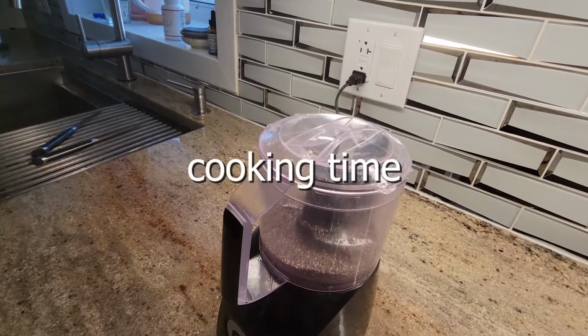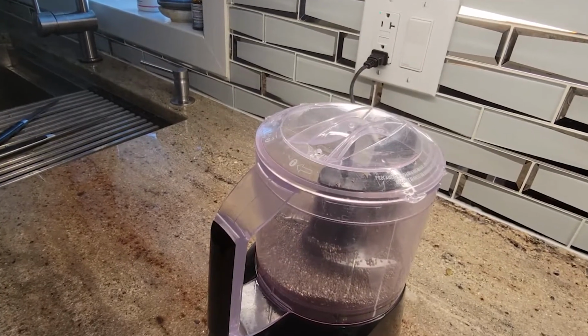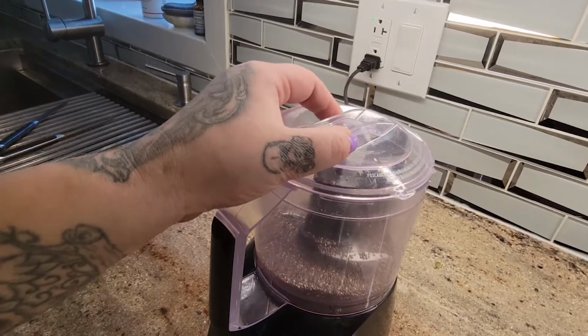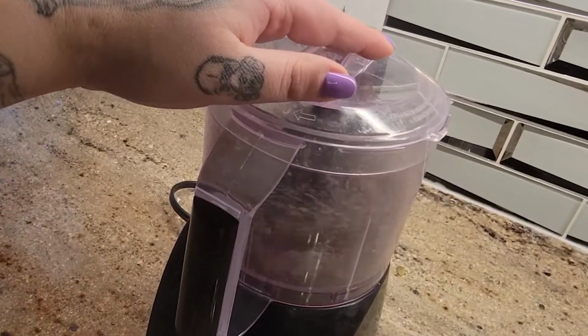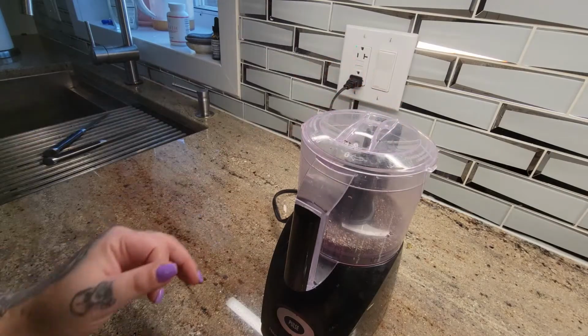All right, the first step is that we need to mix ground chia seeds with warm water. Now, I had the kettle going, warm water is done. The thing is my chia seeds are not ground, so we're going to use the old trusty dusty food processor. Hopefully this works. I don't think it's working. I think it just looks the same.